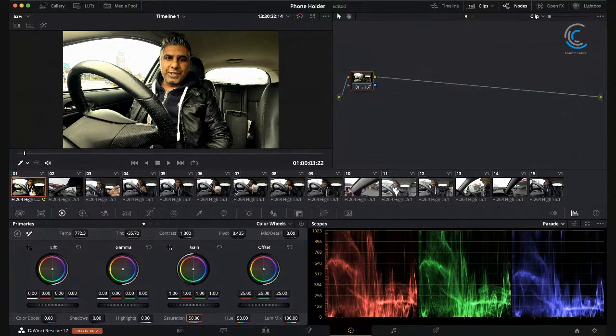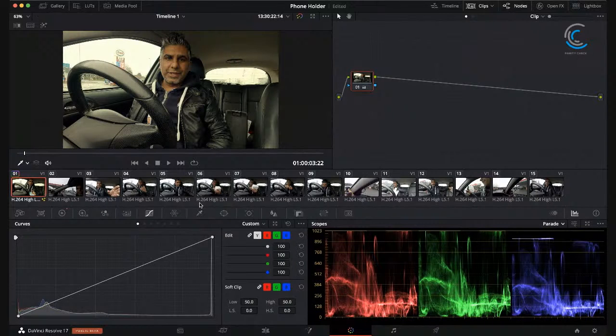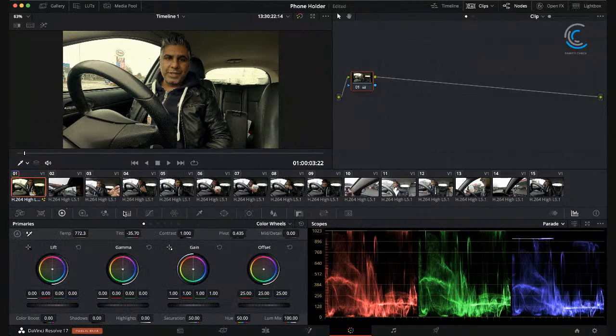And that just looks weird. Why does that look weird now? I'll tell you what. Let's reset this one. Go back here. Must have clicked on the wrong thing. So let's do that again. There you go. That's perfect. Okay, white balance is sorted.